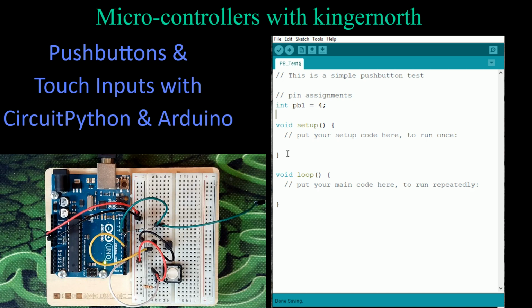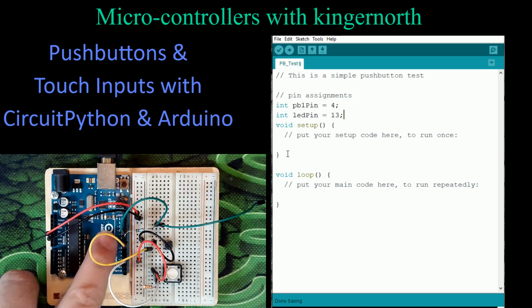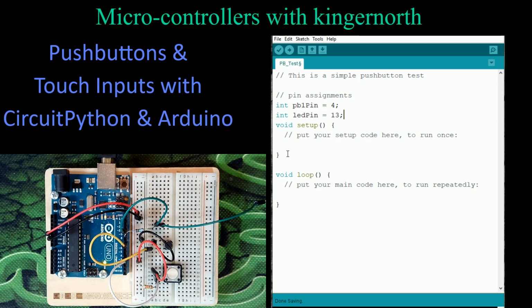Now something else I'm going to need to add is somewhere to show my work where it's being done. So I'm going to create another input, and actually that should be push button pin. Let's keep that straight. And this is the pin for the LED, and we're going to attach that to 13. Now the reason why I'm using 13 is a little LED that's already here on your board. It's right there above my finger, and that is pre-connected for you. Most of the microcontroller boards that we tend to use have something like an LED built in that you can use without having to physically connect one.